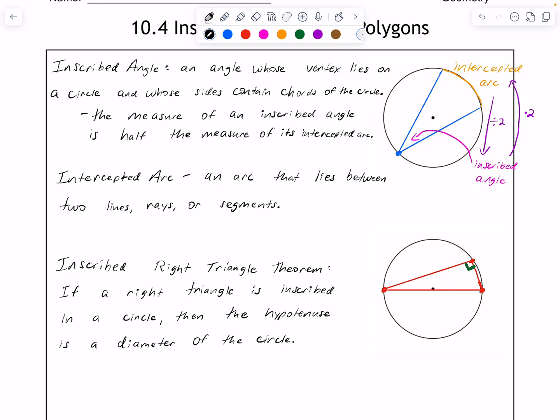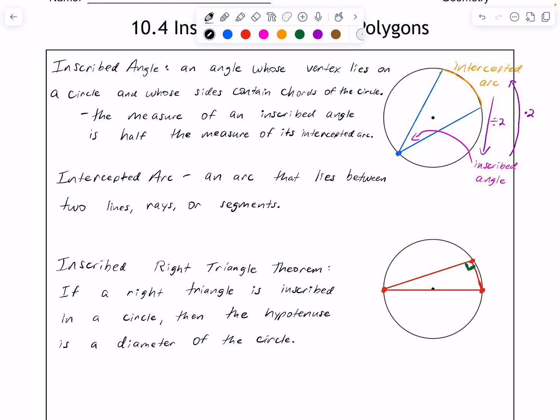So the first thing you notice is the inscribed angle. You'll see a blue dot on the circle, and then you can see that the 2 chords in blue create that angle, and that is what makes it an inscribed angle. So the vertex has to be on the circle, and the 2 sides of the angle have to be chords of the circle. Now, you'll also notice the intercepted arc, which is in orange. That is the arc of the circle that is intercepted by that inscribed angle.